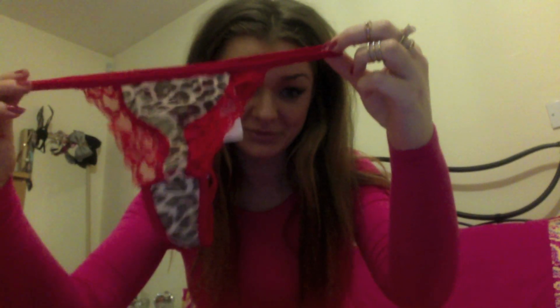As I was sifting through my drawers to find items to show in this video, I came across a pair, well, you can't really call it a pair of panties because there's not much to it at all, but I kind of wanted to show the kind of thing that I don't wear. I have this because it was part of a set, so I didn't choose this, no one bought it for me. It came as part of a set and I liked the other two in the set. But just in case you wondered what I don't wear and what I really don't like, I really don't need to say anything else about those, do I?